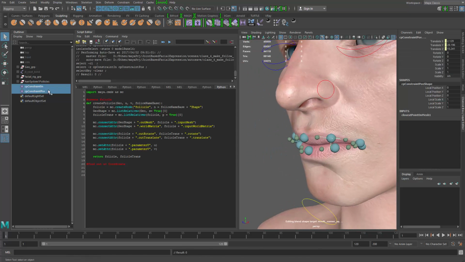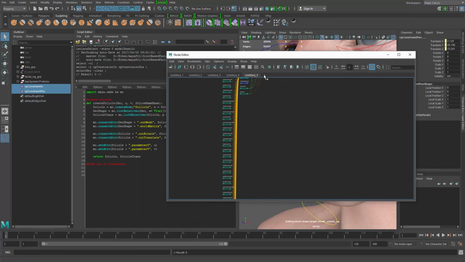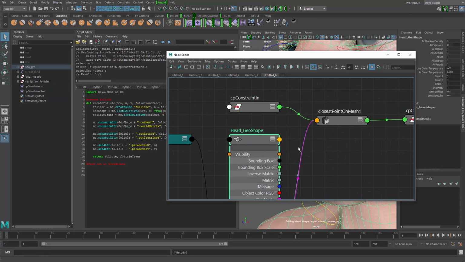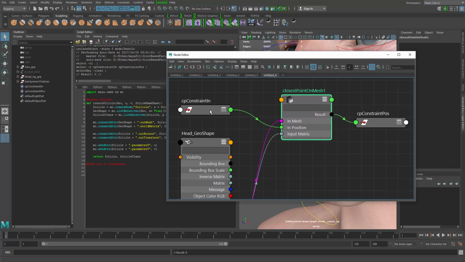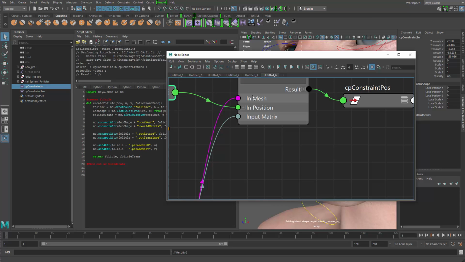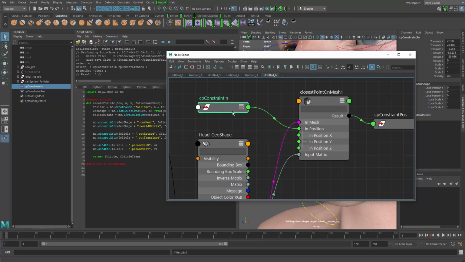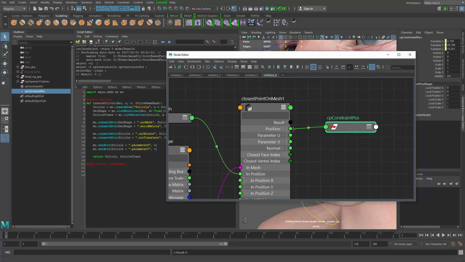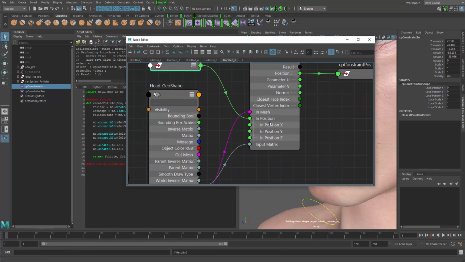Okay, now let's see what's exactly happening here in Node Editor. If you see the connection here, you see that the head geo is connected to a node called the closest point on mesh, and then it's reading the input matrix, and also it's looking for another position to sample, and then the result will give you the position that is really the closest point from the model to this guy here, to the in position.